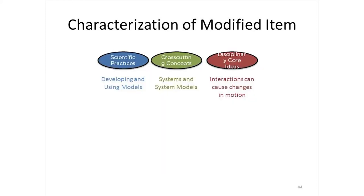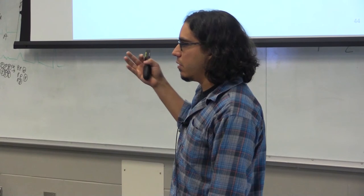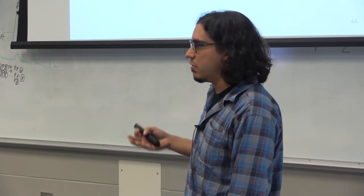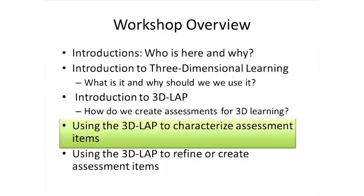So the reason for going through this example is because one of the plans that we have for y'all is to go through some examples of assessment items used on our campus and to use the criteria to go through and see if you can make sense of them, and then maybe try to modify them if we have time. But mainly to try to get a sense of what are the features of these things that this group has decided on to help us understand what we're asking of our students, okay? So that sort of turns to the characterizing of assessment items.